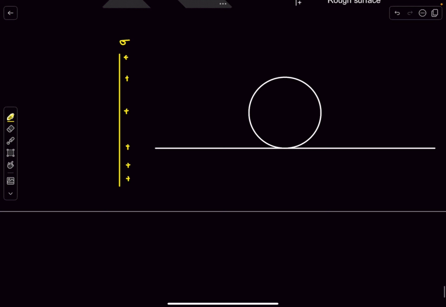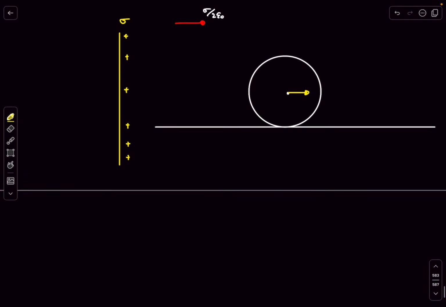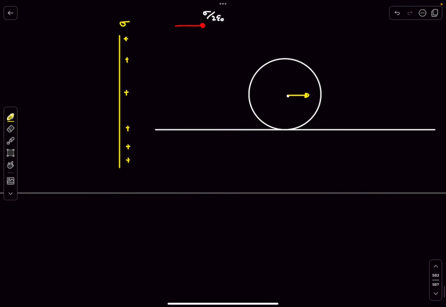Okay guys, so this is the situation. So an infinitely large conducting sheet over here. So basically the field due to the sheet is going to be sigma by 2 epsilon naught towards the right everywhere on the ring, right? Now guys, it's given in the problem that the ring is in pure rolling motion. Okay, so we can say that the acceleration of the center of mass is, let's say, a, and the angular acceleration of the ring, let's say it is alpha. So we can relate both of them by using the no slip condition as a equals r alpha.